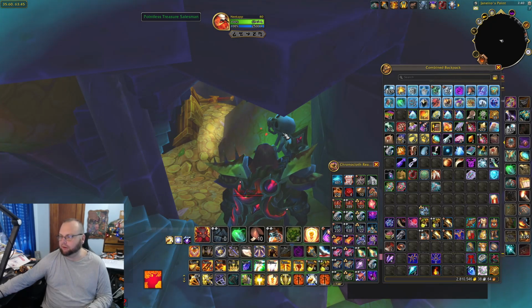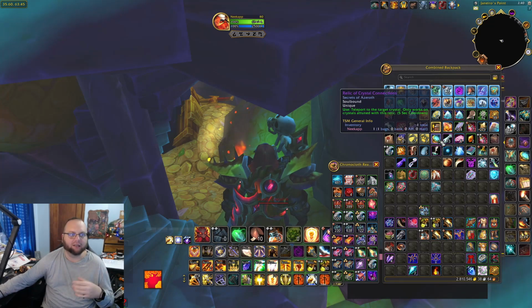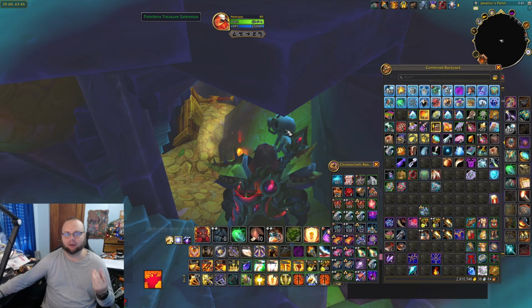You buy the Relic of Crystal Connections. Okay? So now you buy that. Once that's in your bag, you have now completed Orb 5. We'll need this Relic of Crystal Connections later. It's important later on. But we have the Relic of Crystal Connections. Your Orb 5 should now be lit up.